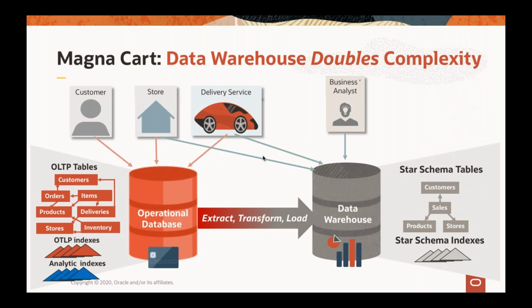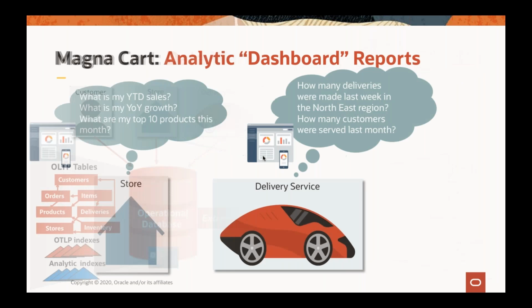What happens then is you've suddenly more than doubled complexity, because now there's a second database to which you have to extract, transform, and load the data because the data is in a different format. This database is a star schema. It is not the standard OLTP normalized schema. So the data has to be converted and the data has to be indexed also on the data warehouse. So now I've got another database with a different schema that needs expensive transformations and indexing. So things are going downhill steadily, complexity-wise.